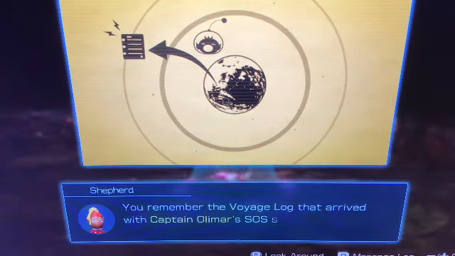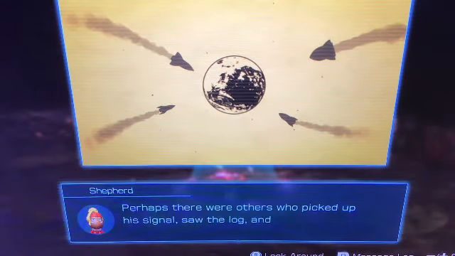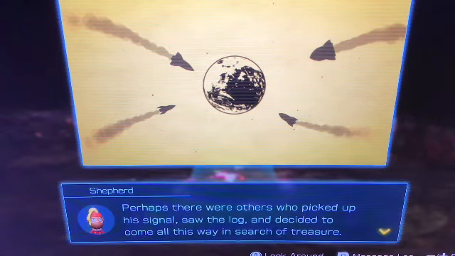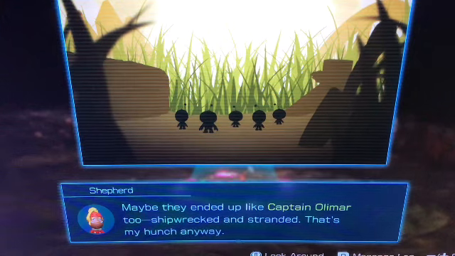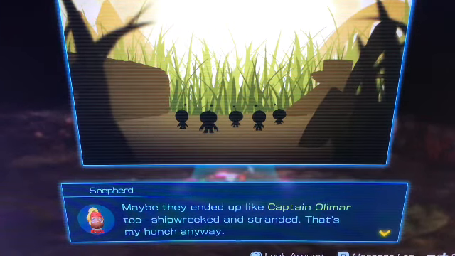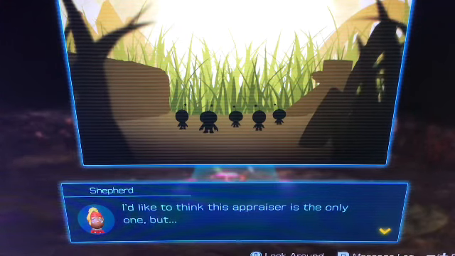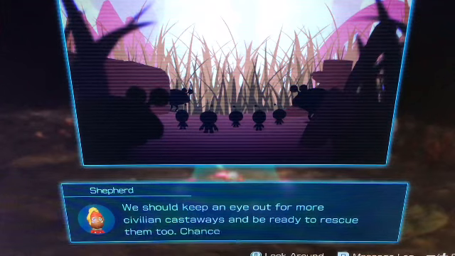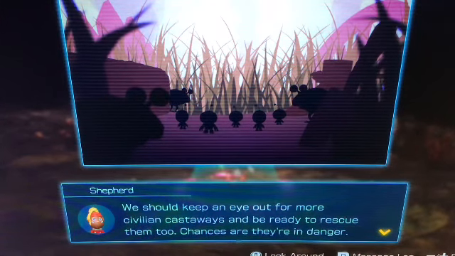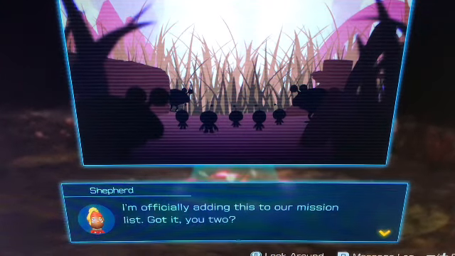You remember the voyage log that arrived with Captain Olimar's distress signal? Perhaps there were others who picked up the signal and saw his log, and decided to come all the way to search for his treasure. That's my hunch, anyway. I doubt that this appraiser is the only one, but we should keep an eye out for more civilians and castaways, and be ready to rescue them in case they are in danger. I've officially added it to our missions list.